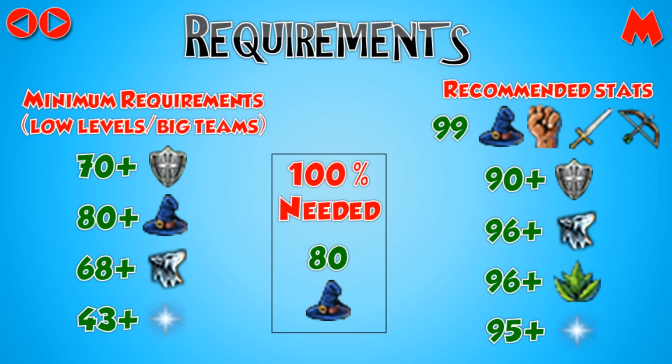The only requirement for this boss is 80 magic. You definitely need that, otherwise you can't enter the boss fight, and the rest I recommend. So if you are either a low level or you're going in a big team, you don't need massive stats. You can do with tier 70 armor and tier 80 weapons. I do recommend tier 80 weapons at least though, otherwise it kind of gets a bit difficult. And a war tortoise helps protect from melee is a must as well at this boss, unless there's one person tanking the whole fight and you're not going to be anywhere near it.